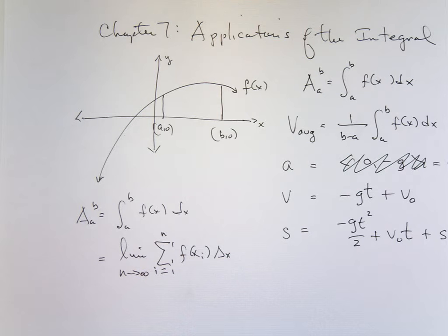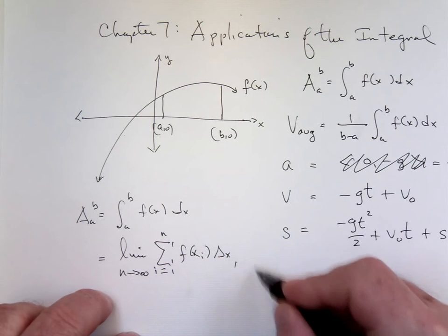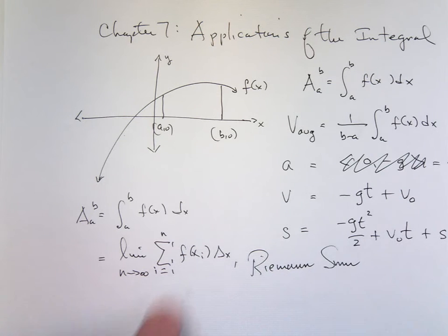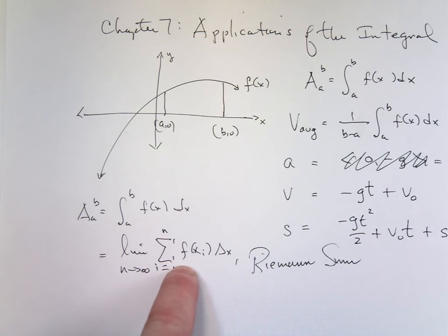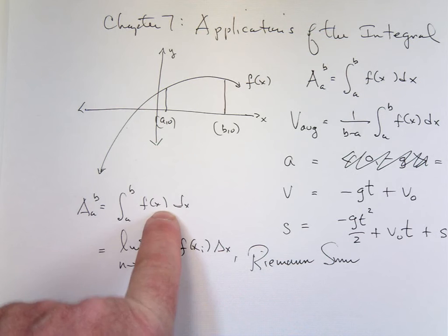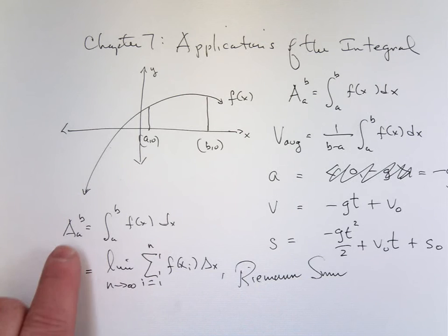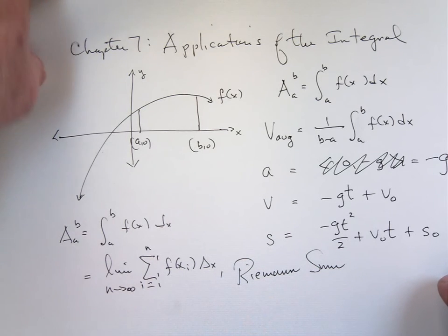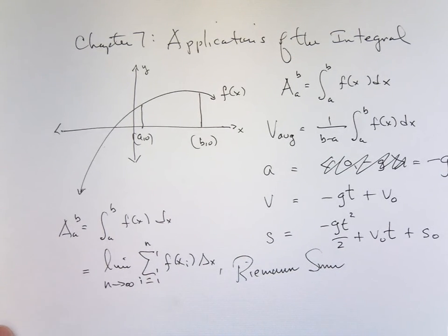Anytime we have a problem to solve, and we can rewrite that problem as this infinite sum, this Riemann sum, we can solve it with an integral, because if we can get it to be this sum, it's the area under some curve, and that can be done with an integral. Okay? That's an A, not a delta. That's an A here. Yeah, that's the area from A to B. Okay, so the first thing we're going to do is the area between two curves. Okay, this is 7.1. Is everybody okay with this?